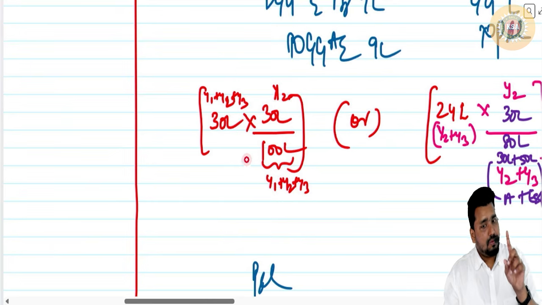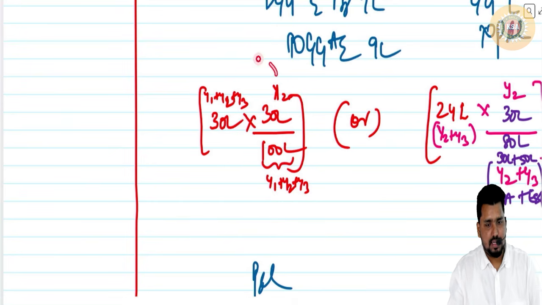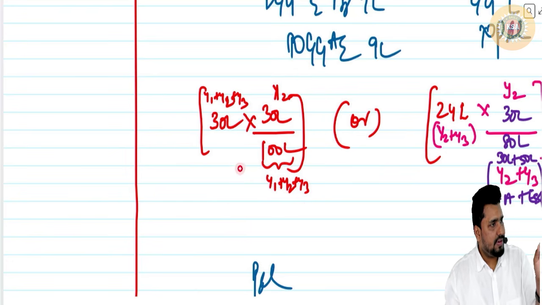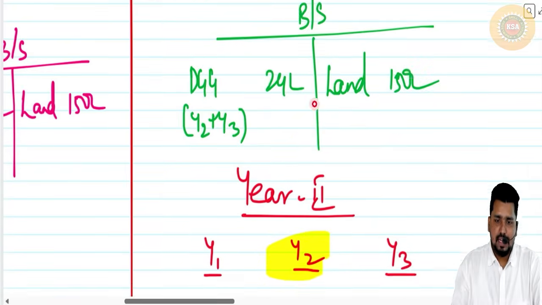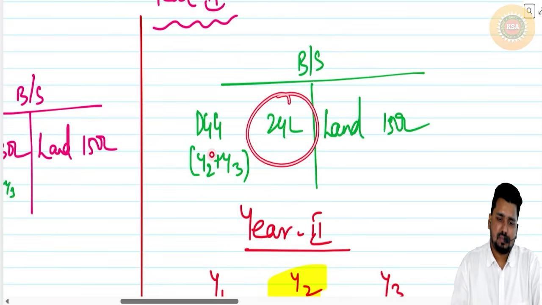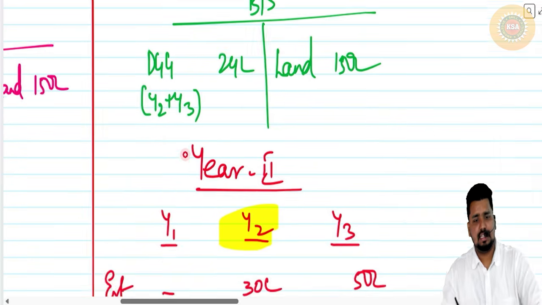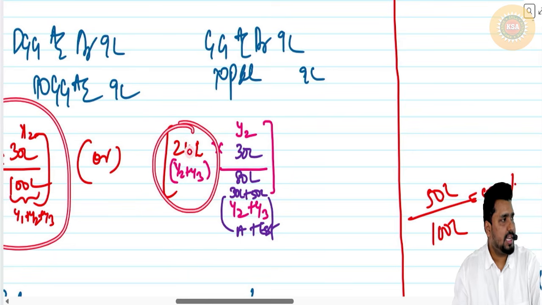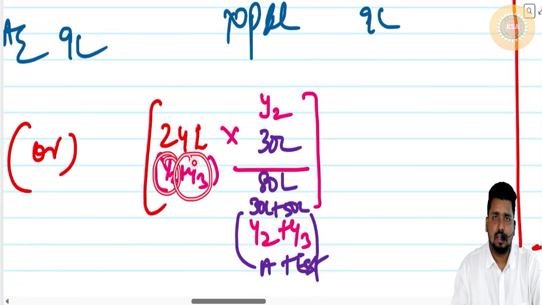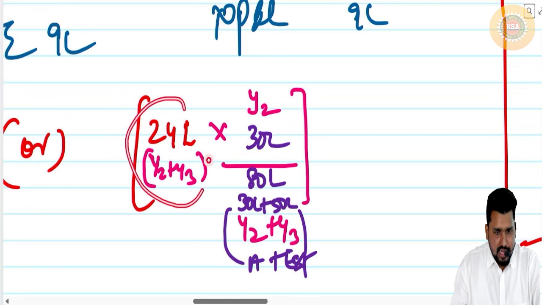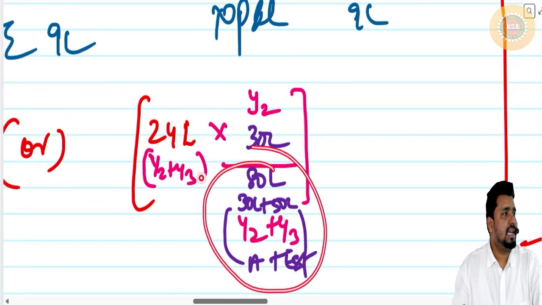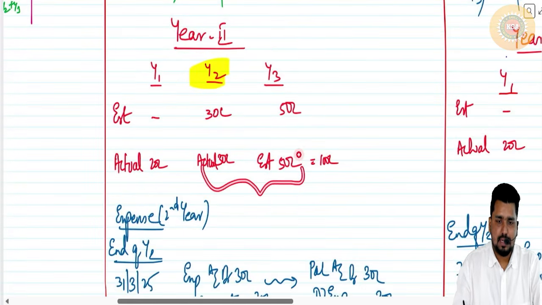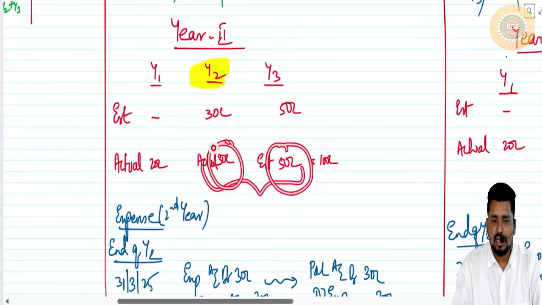Clear? What is important is, don't do it like this. Even though for this question it is correct, but not always. Small changes we have to make. For that, what can we do? In the beginning of second year, what is the DGG value? This is for first year or second and third year? Now they are telling, instead of taking totals, what you do, what is the balance? 24 lakhs, which represents what and what? Then if you take year 2 and 3, take the total of what? Year 2 and 3. Point number 1. See, when I have taken the balance 24 lakhs, how many years are pending? Second and third year. What is the second and third year amount? 30 and 50.